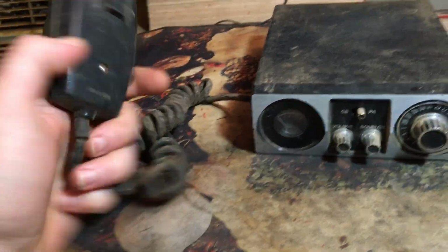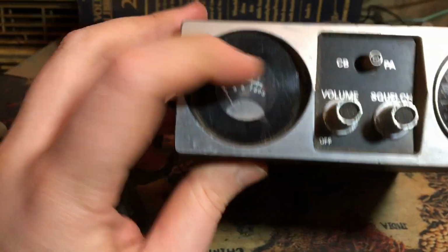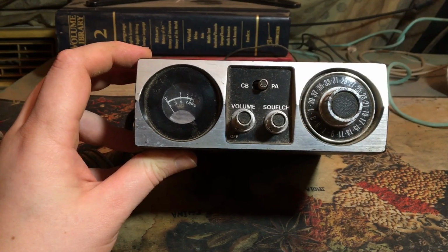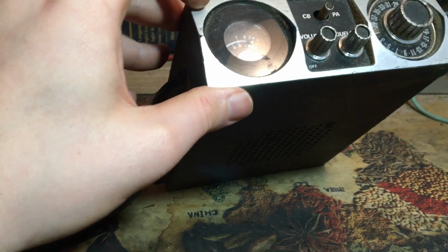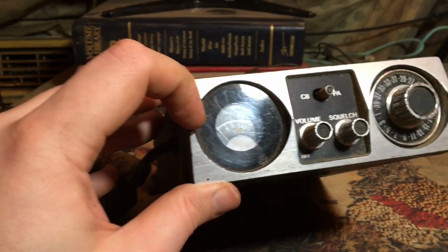It's an old Cobra. I always loved those S meters there. The circular style S meter. It makes it look so 1960s, doesn't it? Oh, it's so cool looking. That's beautiful. I love that. Is that actual chrome? I think that's plastic, but it feels like... No, that's aluminum. I don't know why I thought that was actual chrome. Now I think about it, that'd be worth a lot of money.